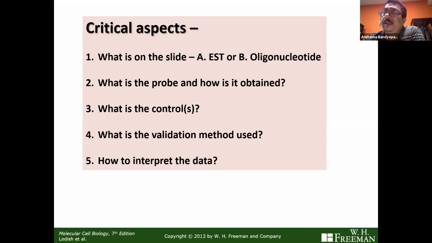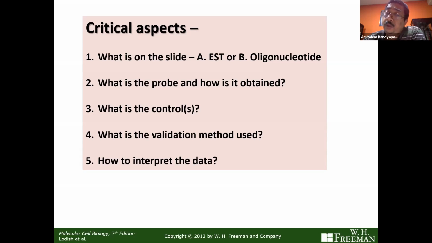And then finally, the interpretation of the data, that whether what you are looking at is really an outcome of the manipulation that you have made, or there is some other possibility. See, one thing you must know today as you are entering a research arena, whether you are an MTech student or a PhD student, data is never wrong. Okay? Data is always right. It is the interpretation of data that makes or breaks a scientist.